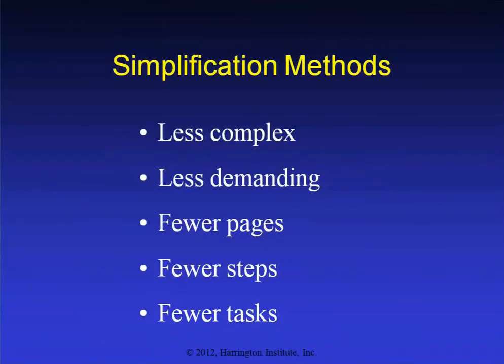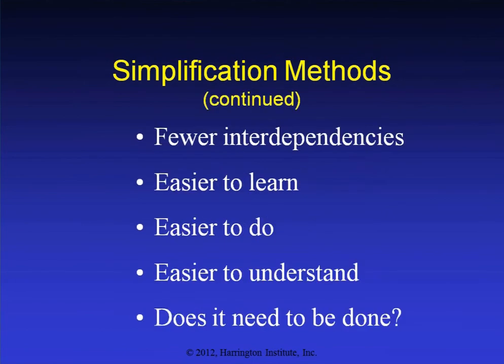Simplification. Oh, wow, this is an important one. That's where the Japanese have really shined, and that's where America has really followed up. Can we make it less complex, less demanding, fewer pages, fewer steps, fewer tasks? That's a huge key. Can we simplify? We have a tendency to want to computerize everything rather than looking at how we can do it simpler and easier. Look at the simple way that they control stock in Toyota versus what we're doing in GM. Good example. Simplify, simplify, simplify.